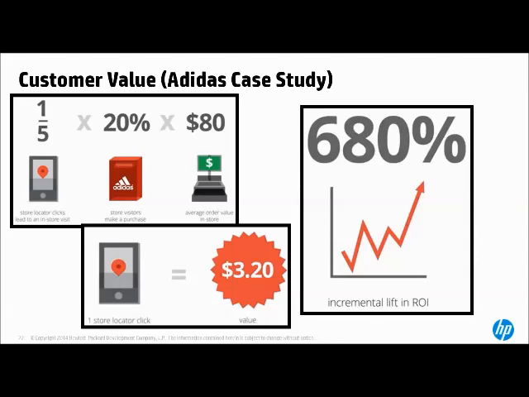So now, as I look at this from a business value, from an ROI perspective, yes, we started the conversation with the practical how-to for mobile, but now we're able to translate this into real dollars of revenue. And again, this is the Adidas case study that they did. But when I look at, well, what if you could get the store locator clicks to a lower ratio?